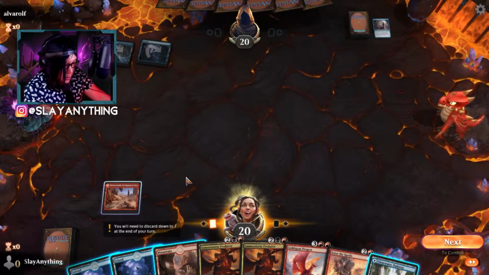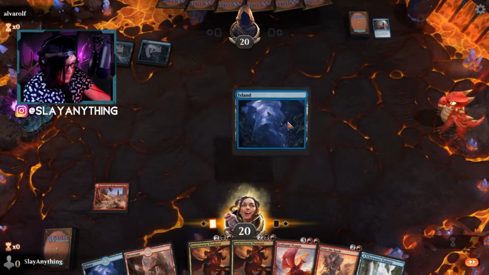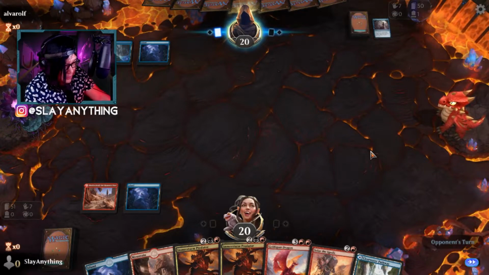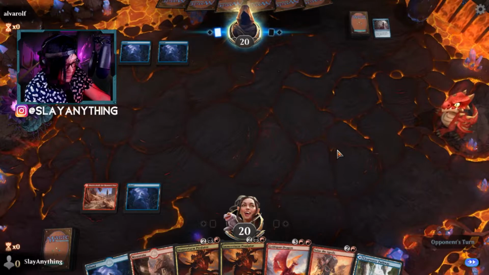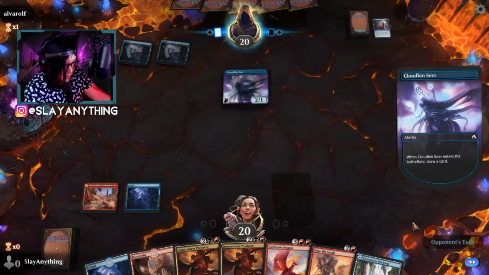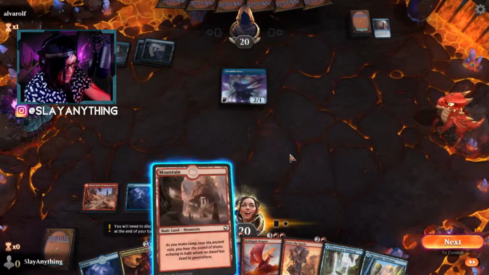Okie dokie. We are going to play an island. We'll just pass the turn. So Curate. Is this Dimir or is this mono blue mill or something? Something disgusting, I bet. It's a Fain's Tutelage type thing. Cloud Conjurer. Okay.